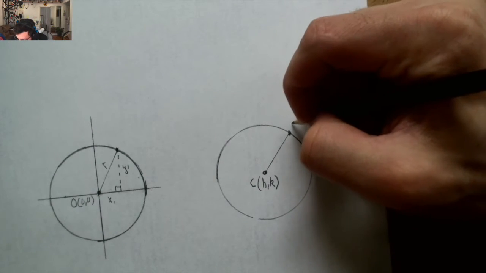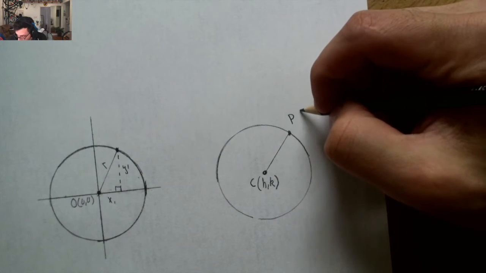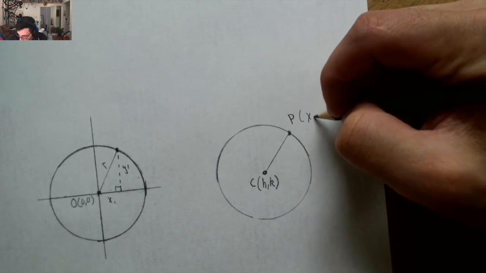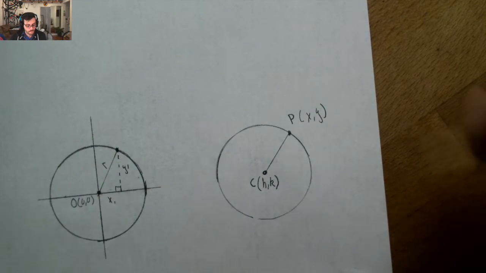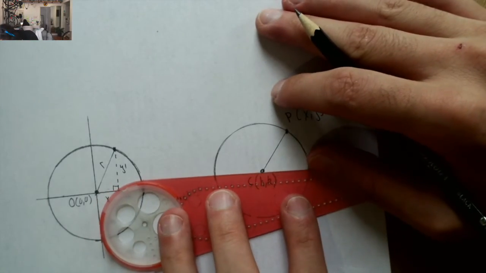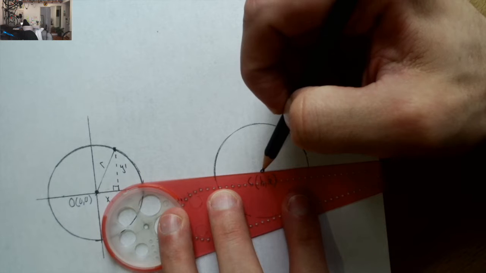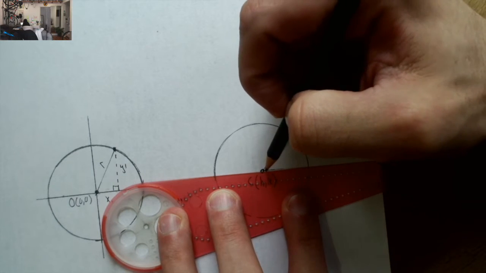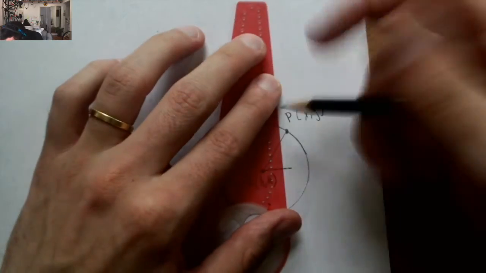Our intersection up here is going to be point P, or the point on our circle, which is often how it's referenced. C for center, P for point. And we're going to label that XY. Next thing we're going to do here is try and draw, similar to our circle on the right hand side, an estimated right triangle.